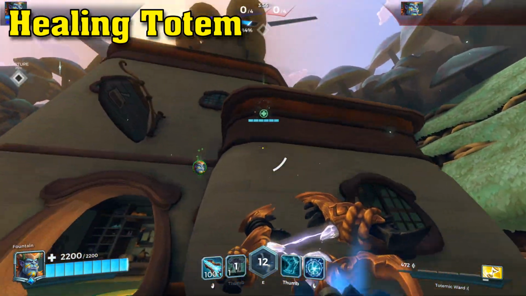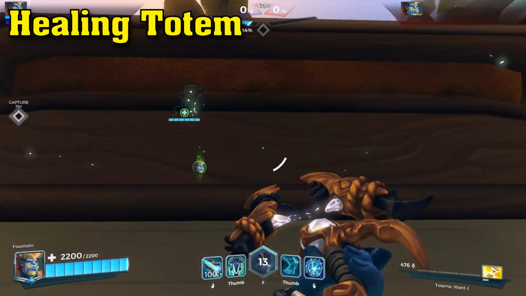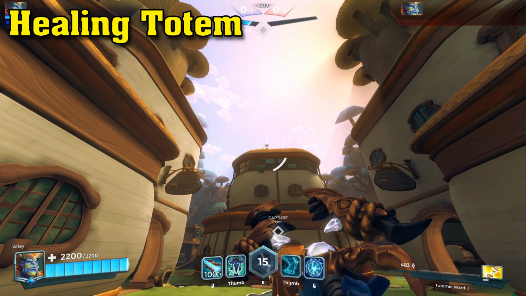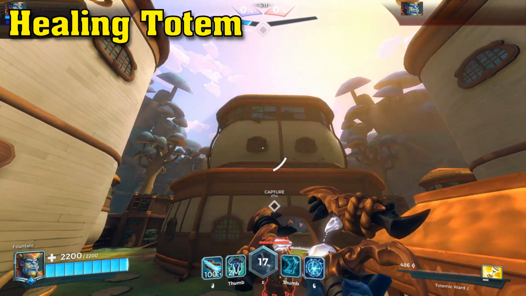If you place it on high ground, won't it still heal you? Yeah, it'll still heal you. That's another thing you can do. Oh, yeah, you can do that. But that doesn't really help you because it's too far up.